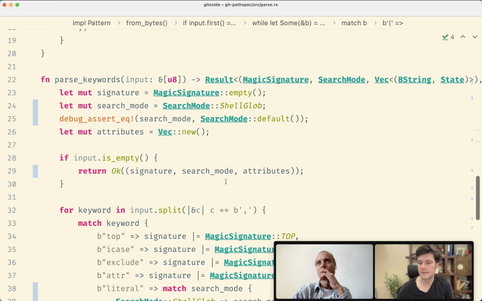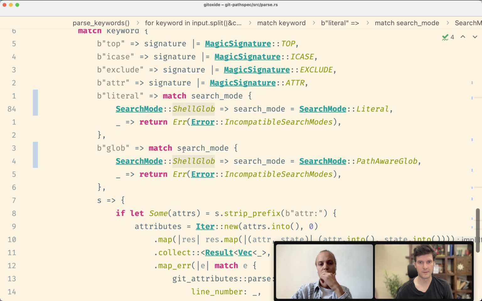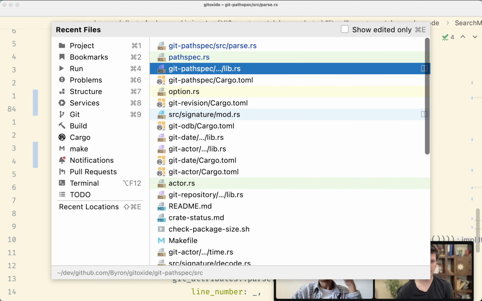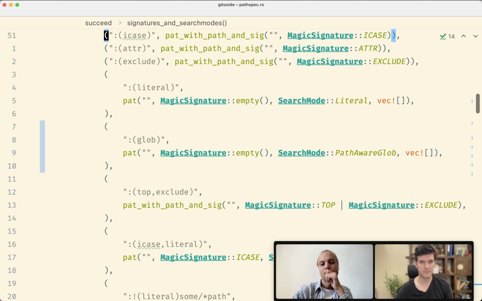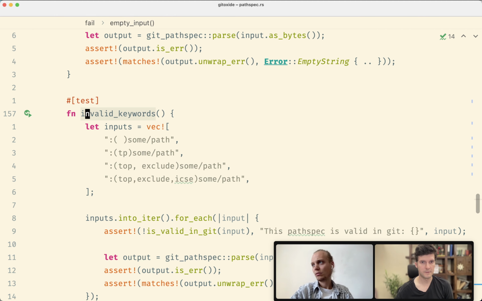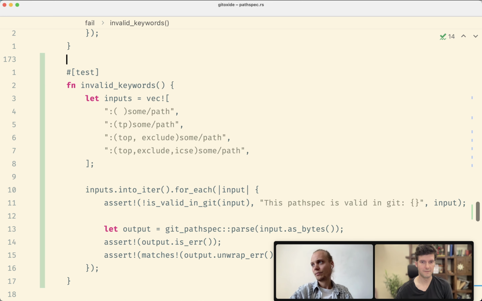And that is the gist. I think here, maybe this one also stuck out. You validate that these are mutually exclusive. Actually, this should not be set to anything else. This means if you come with glob glob, do you test that somewhere? Literal glob glob, like repeated keywords. No, I don't. Invalid keywords, repeated keywords.